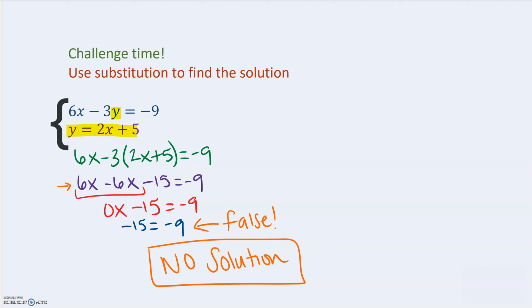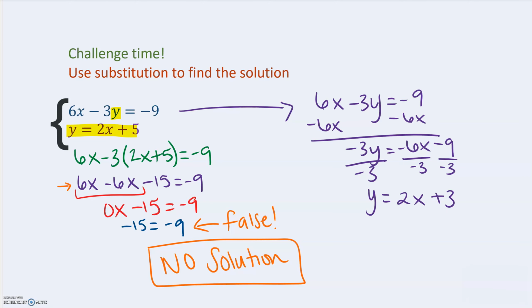And if you remember back when we were graphing, no solution meant that we had two parallel lines. And that's really what's happening here. These two lines are both parallel. Give me a moment, I'm going to pause real quick, and I'm going to show you that this top equation is very similar to this bottom equation. So as you can see, when I take this top equation and I put it into slope-intercept form, we end up having the same exact slope for both equations. And when that happens, that means that our lines are going to be parallel. So there's going to be no solution.